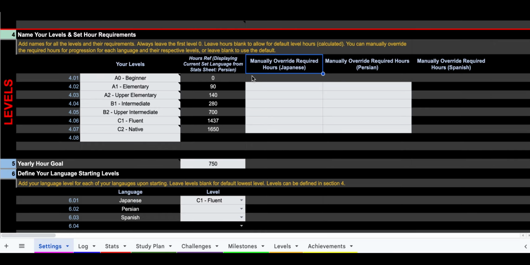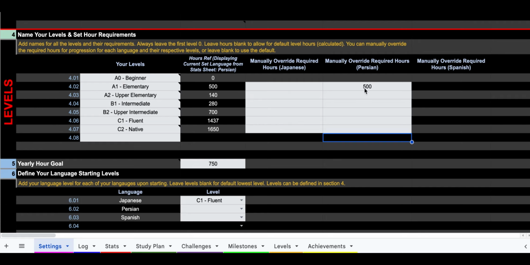For example, right now, on my other sheet, Persian is the selected language, the current language that we're seeing the data for. For Persian, we need 90 hours in order to become the A1 elementary level. You can override this. Let's say, this is not realistic, but let's just say 500 hours. It will change it, so the current hours required to be an A1 level is 500 hours now.